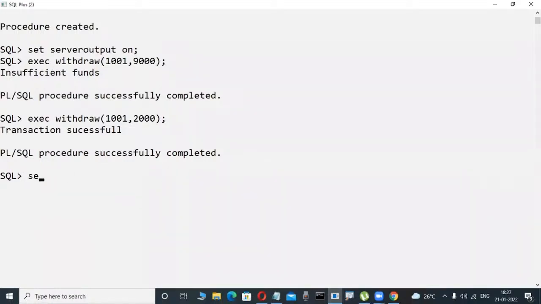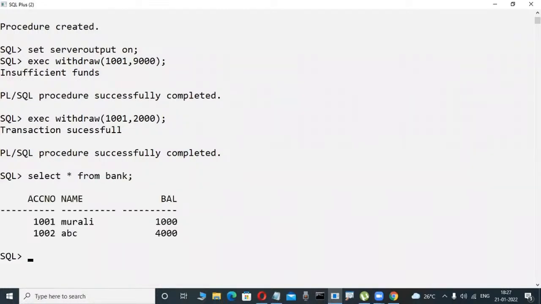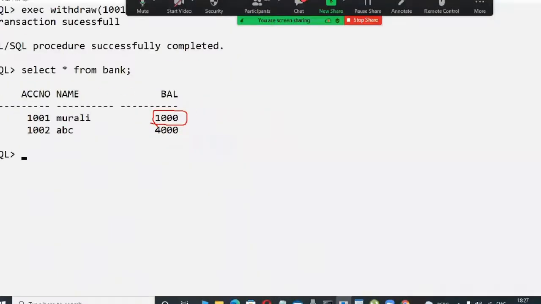And now check it out, is it really correct? In my bank table, I try to observe it. So now here, yes, the bank table is there. Now check it out. In the previous case, 3,000 is there. I try to withdraw 2,000 rupees, then automatically the remaining balance, how much? 1,000 rupees is there or not? Yes, how is it possible?